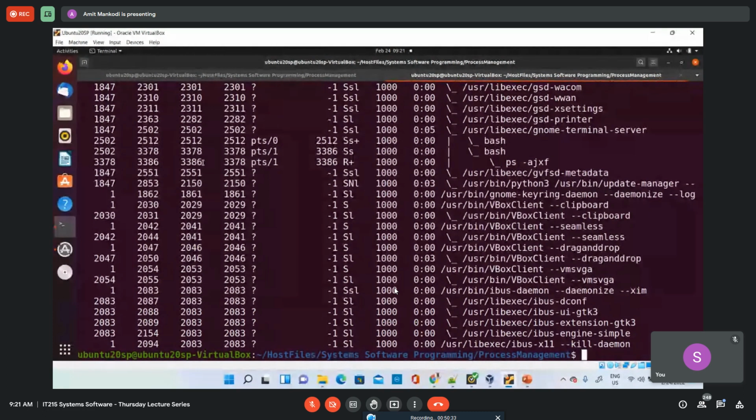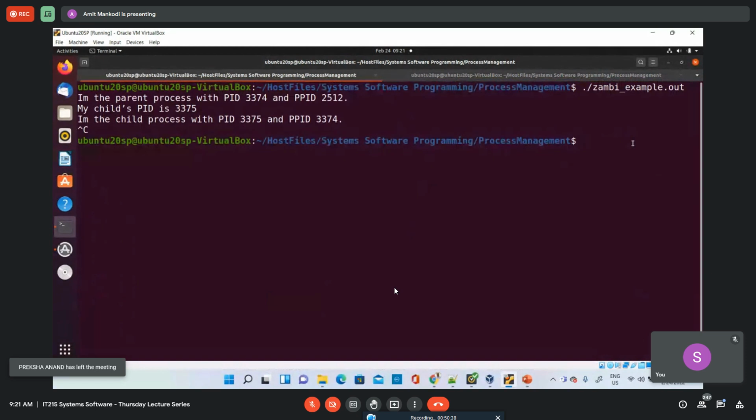Now it is possible that you may be running your parent process not in the terminal window in the foreground mode. There are two ways you can run any process. If you want your process to run continuously in the background, and you don't want to keep any terminal window occupied with it, or you don't want anyone to accidentally close the terminal window and terminate your process, another way to run processes is using background mode.